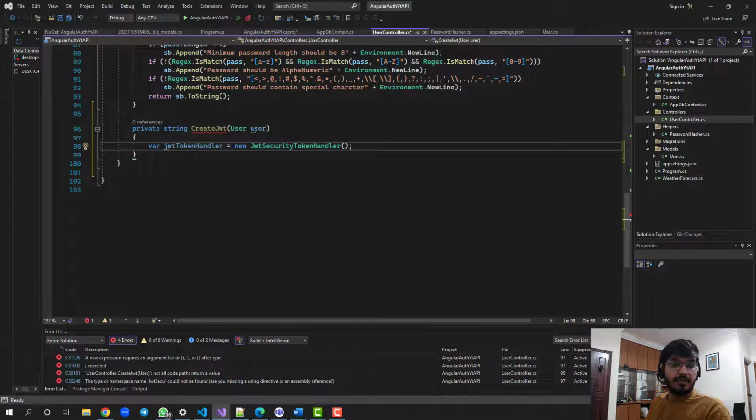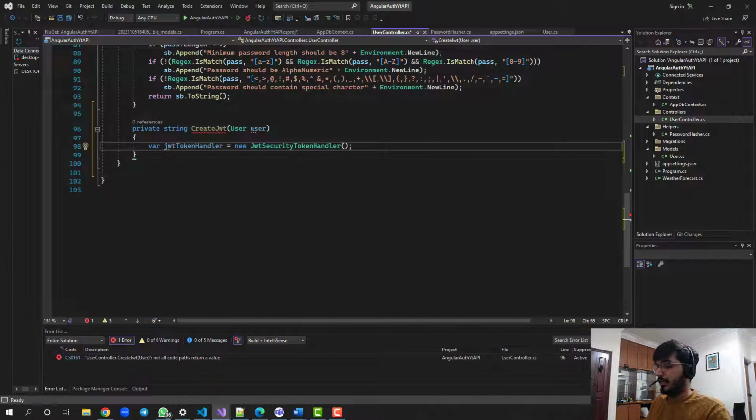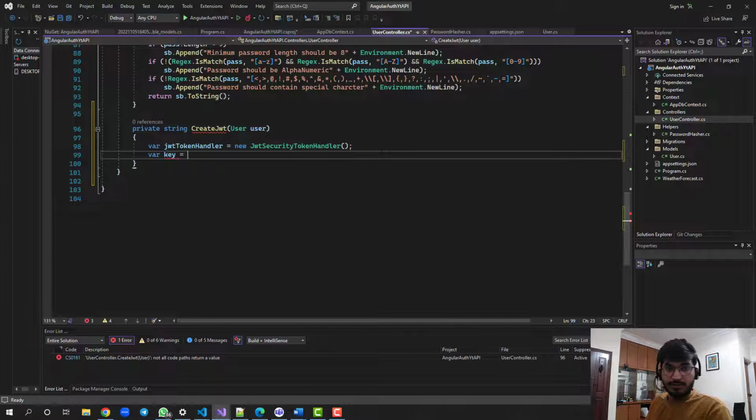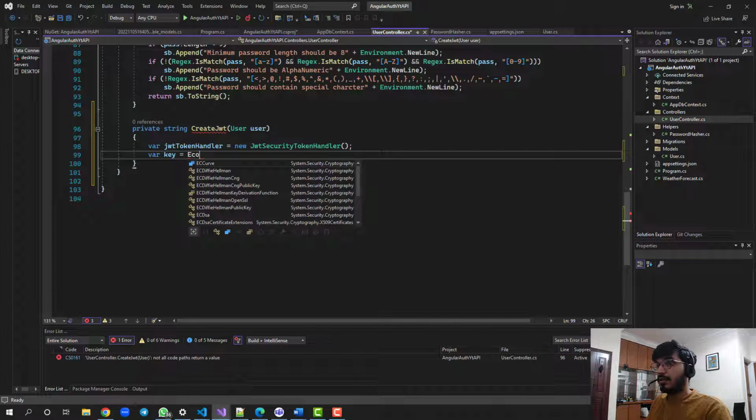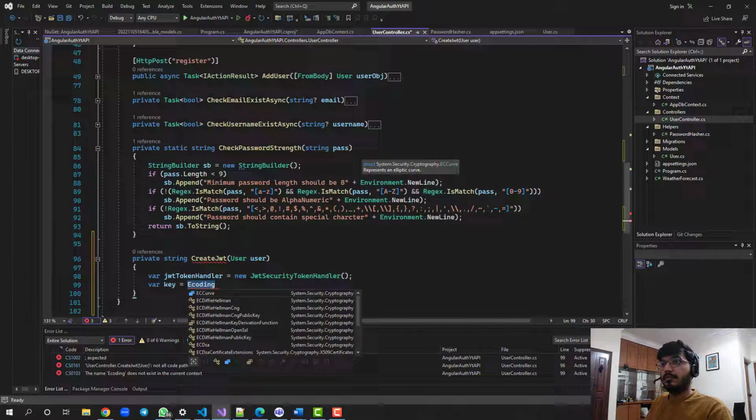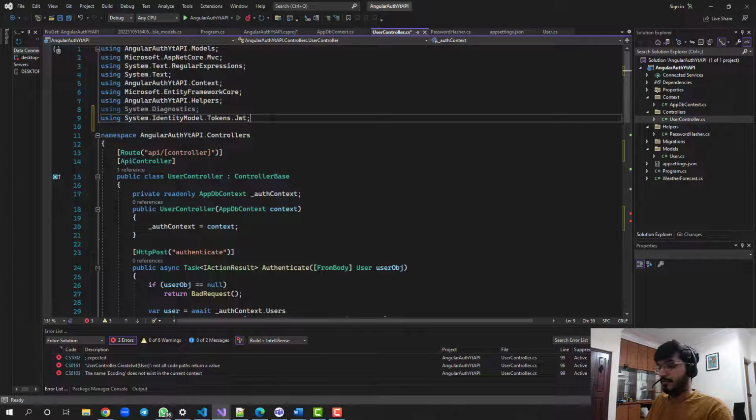All right, so this is the first step. Now we need to create a key. So I'll say var key equals, and we need to import something using System.